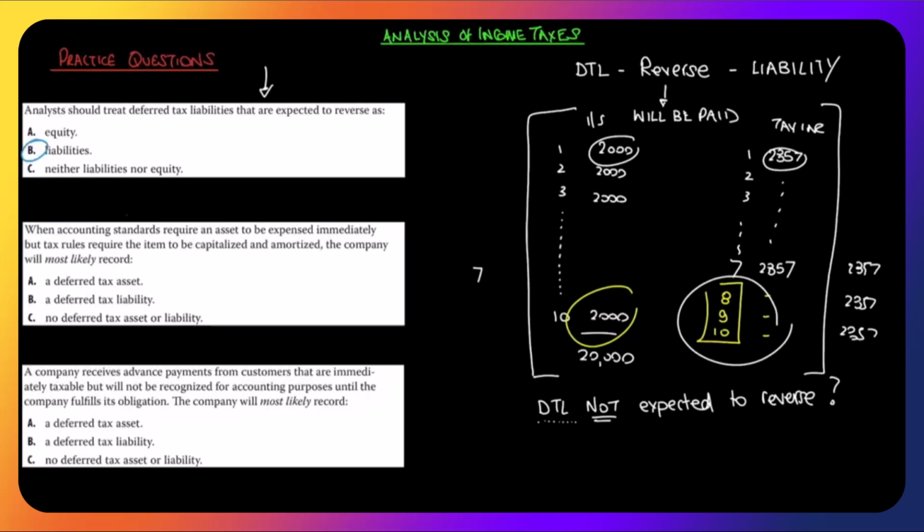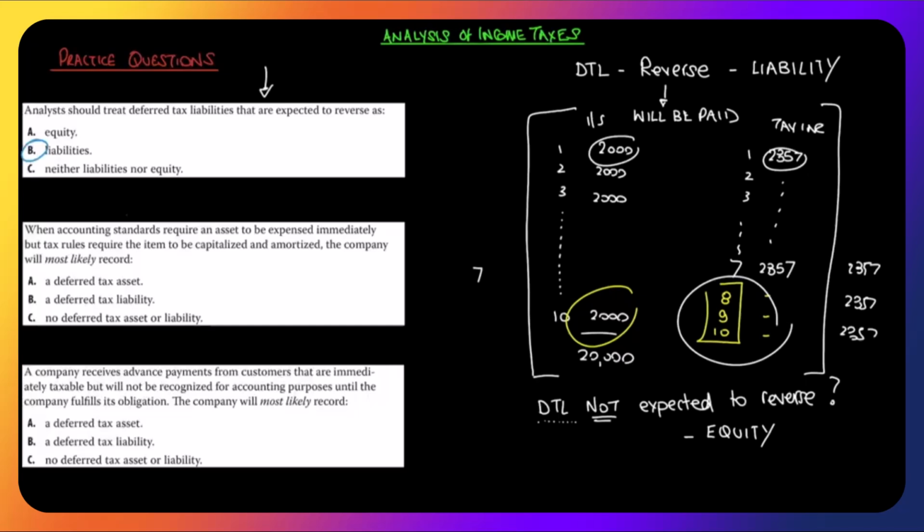You could well just see a DTL that continues to build. If that's the case, you're never going to have to pay it. So get rid of the liability and instead put it back in equity, whatever they've charged. Because remember, if you set up a DTL, you have to put a charge in the income statement, which hits retained earnings, hits equity. So remove the liability and instead include it as equity.